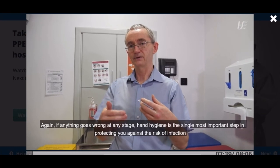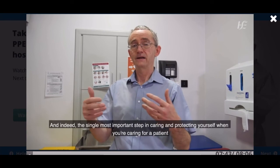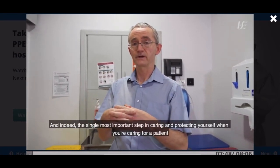So again, if anything goes wrong at any stage, hand hygiene is the single most important step in protecting you against the risk of infection when you're caring for a patient with a respiratory disease, and indeed the single most important step in protecting yourself when you're caring for a patient with almost any transmissible infectious disease.